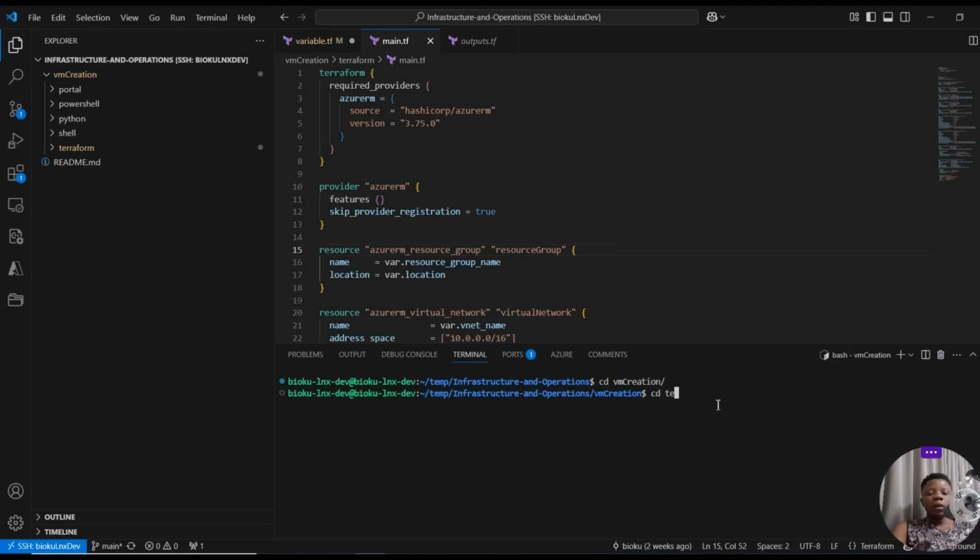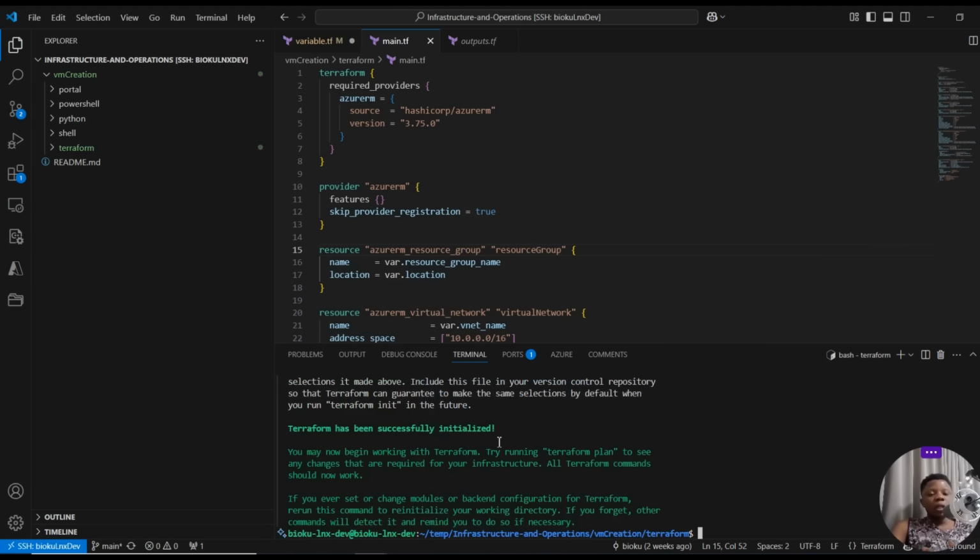The next thing that I will need to do is to initialize Terraform, so that Terraform will go through my code and have knowledge of what is happening inside my code. So I will do terraform init. And as you can see now, Terraform has been successfully initialized.